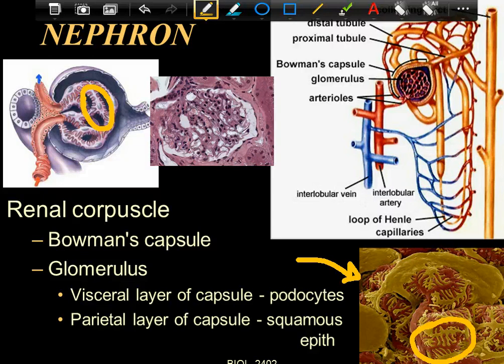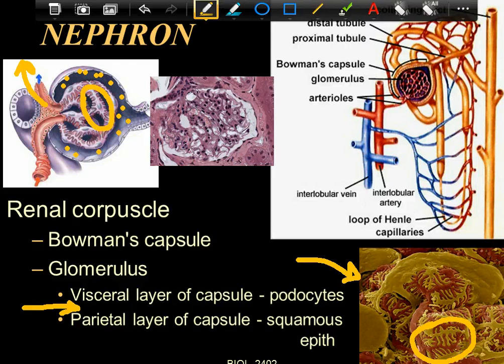They basically wrap around the capillary vessels. The capillary vessels have holes in them, fenestrations, to allow the waste products and solutes and things to come out. And then the little openings formed by the feet, the cytoplasmic extensions of the podocytes, allow those solutes and wastes to collect out here in the space. Okay? So between these two layers right here is where the filtrate is.